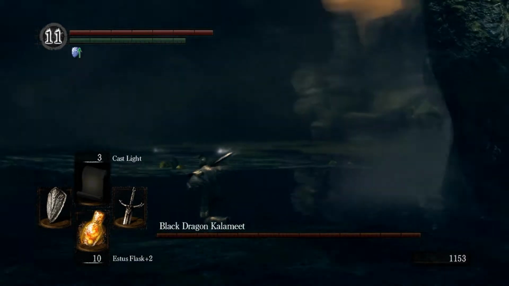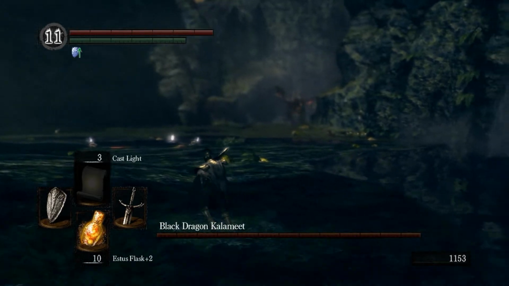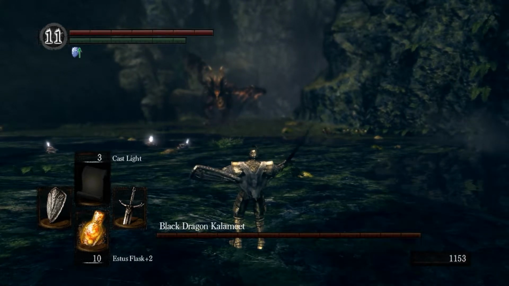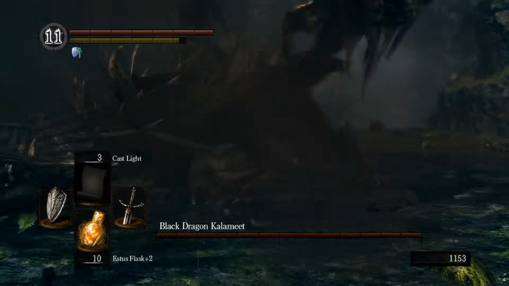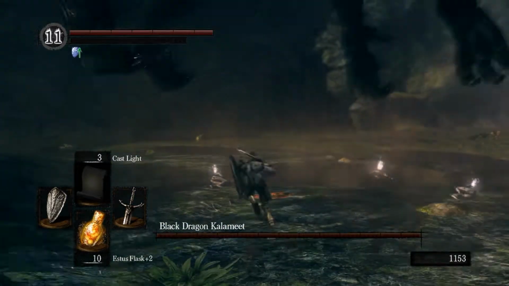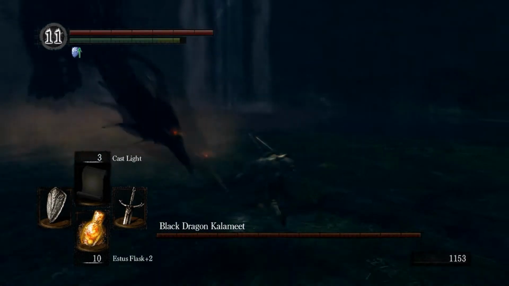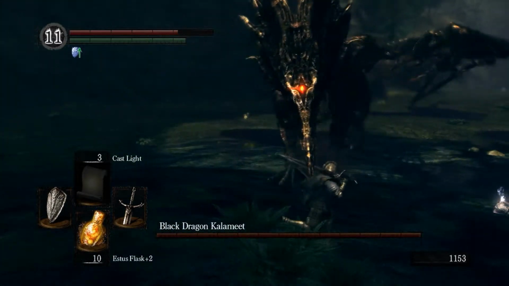You need to go into this fight with a tactic. You need to go into this fight with a plan. Are you going to cut off his tail, or are you not going to cut off his tail? That's really something you need to think about. Cutting off his tail makes this fight a lot more difficult. In this video, we are going to cut off his tail, but it could have went either way.